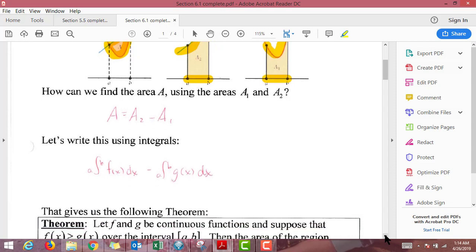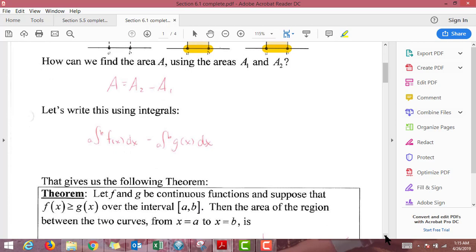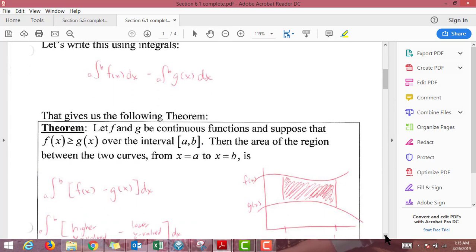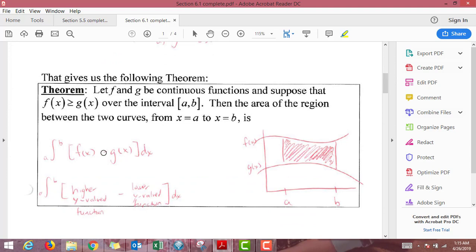So I can just do those integrals as they are and then subtract, but if you think about it, if they're going to have some like terms, then using properties of integrals and actually treating this as a single integral and subtracting first and combining like terms could end up being less calculus work.